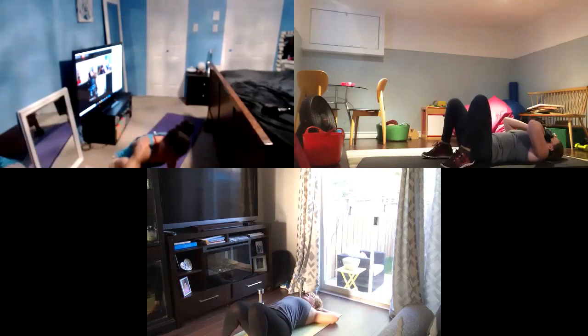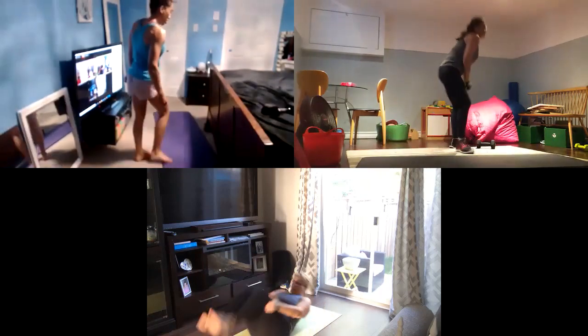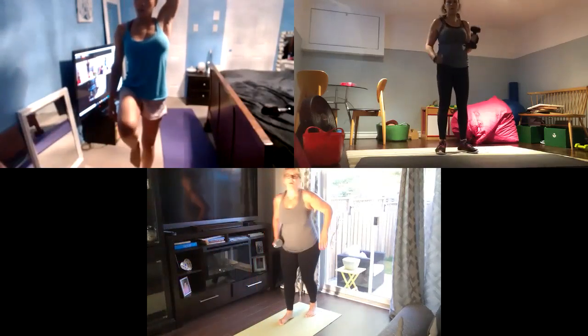All right, you guys, let's come to standing here. Okay. So we're gonna have one hand straight, and then we're gonna go into reverse lunge with our opposite side. So arm is locked out, weaker side first, and then coming up, reset.